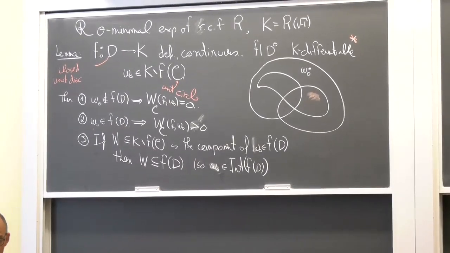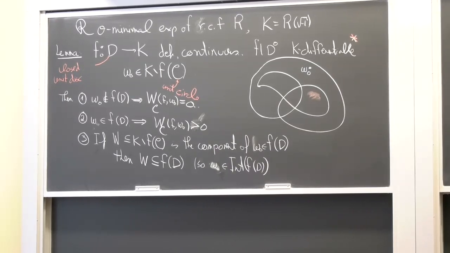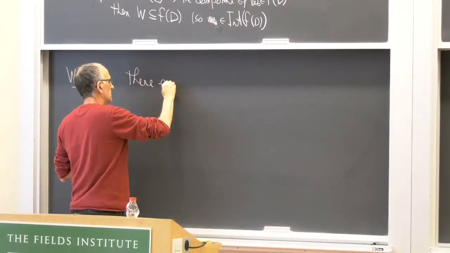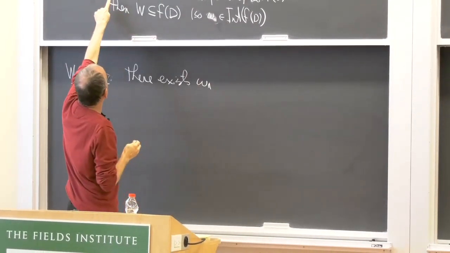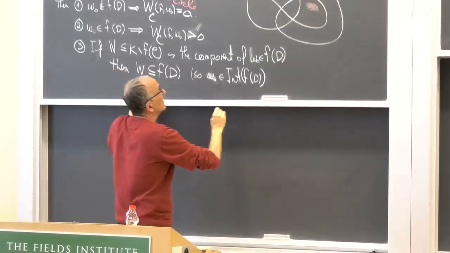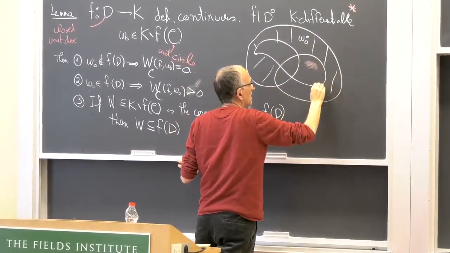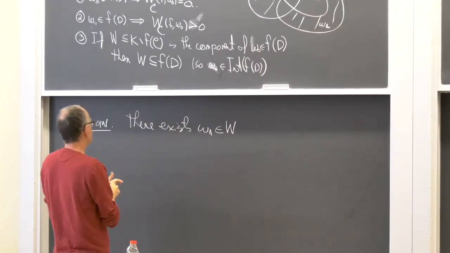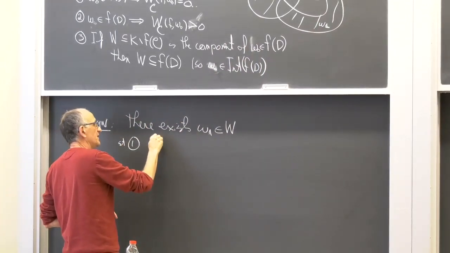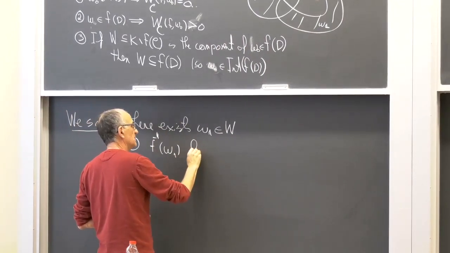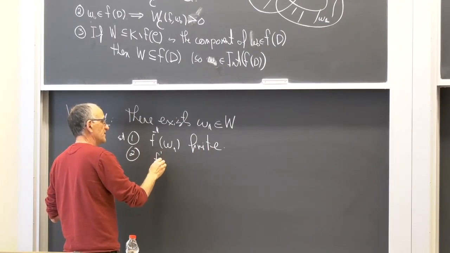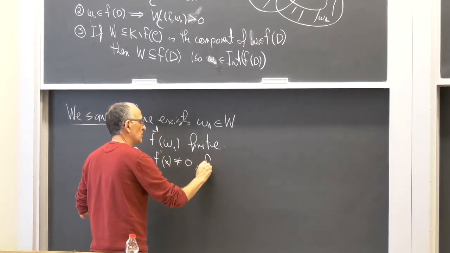And the part that I know was a bit technical and maybe people got lost, but I wanted to show how one can use genericity, generic points. So it was important for me to put it on the board. And let me remind you, we saw all I need is that there exists some W1 in the same component of W. So in this picture, the component is that. And W1 at this point is somewhere here, maybe, with two properties. One, F inverse of W1 is finite, only finitely many images. And two, the K derivative at each of these points is non-zero.